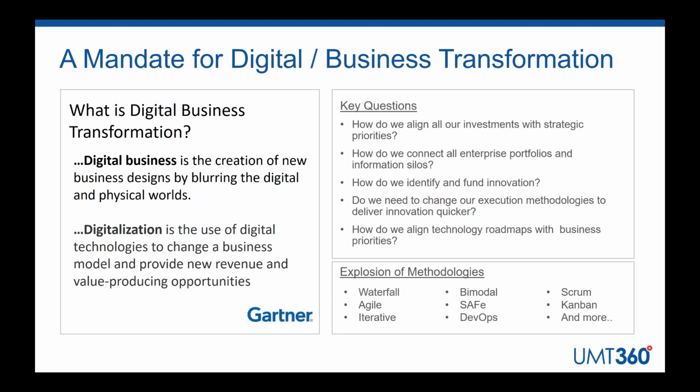Now, when you think about business transformation, often people also refer to enterprise agility, which again is giving rise to a whole host of different methodologies. So the Agile way, iterative, scaled techniques to take Agile to the enterprise like SAFe. Even Gartner talks about two ways of working, bimodal, which combines traditional waterfall methods with more iterative and agile techniques.